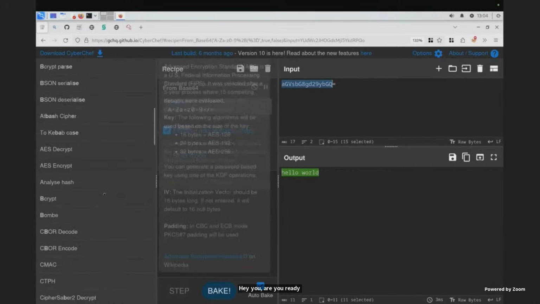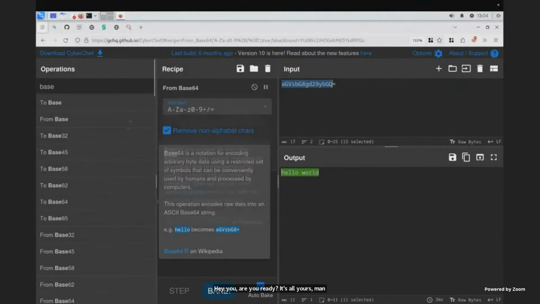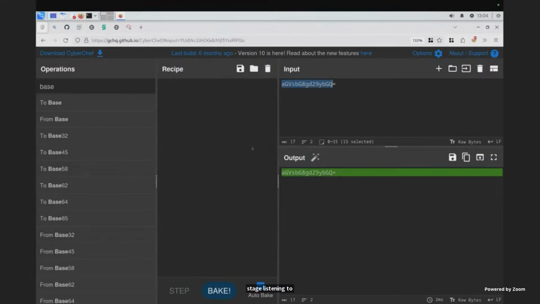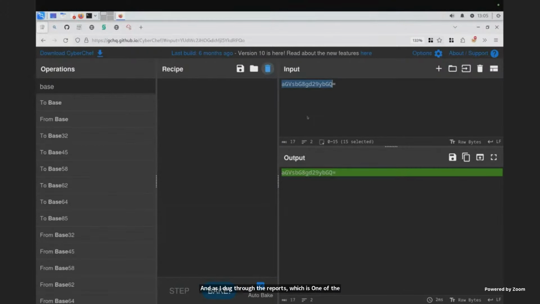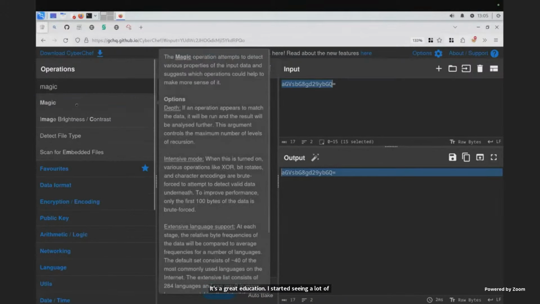Pretty easy. We can also chain together these decoding tools to create some pretty complex operations. But I also wanted to point out another pro tip. You see that little wand that appeared? If CyberChef understands the input you provided, it will go ahead and try to decode it for you, which is a really neat feature. So if you ever see that wand pop up, then you know that you might have something. But you can also use magic.